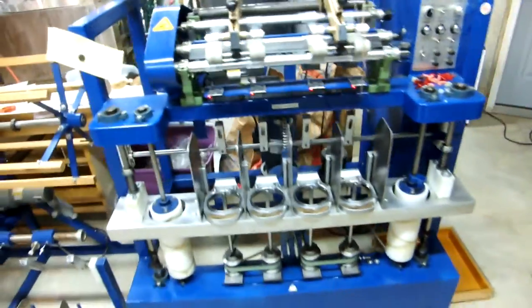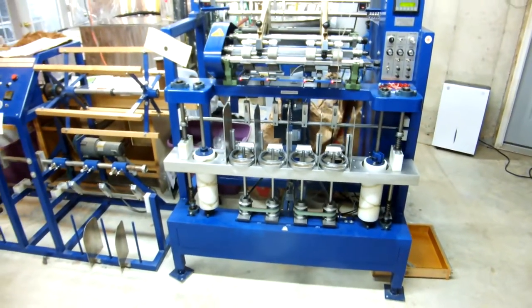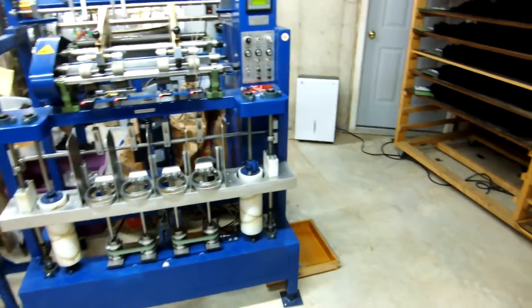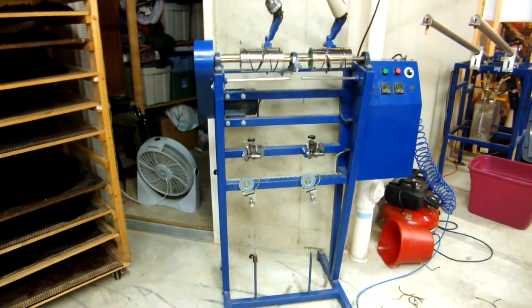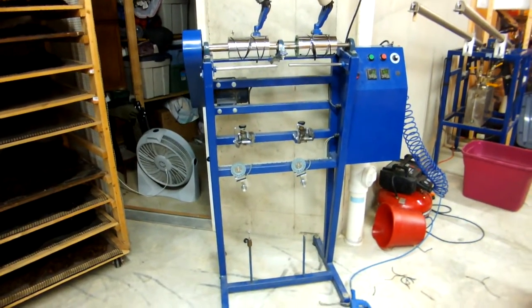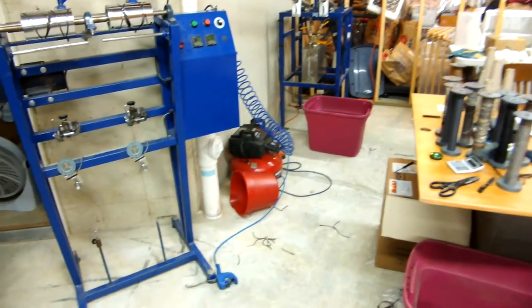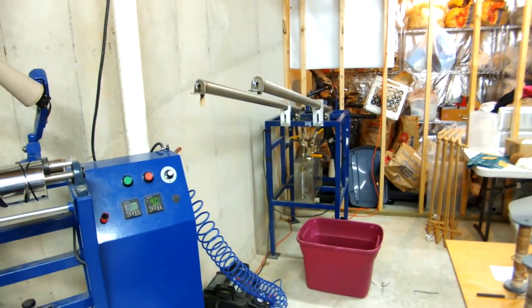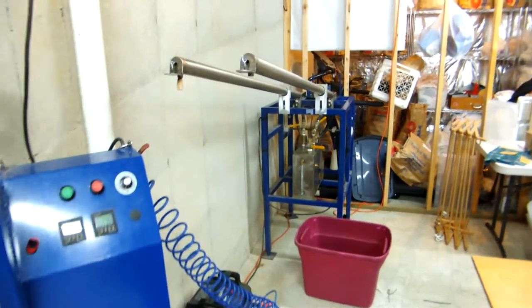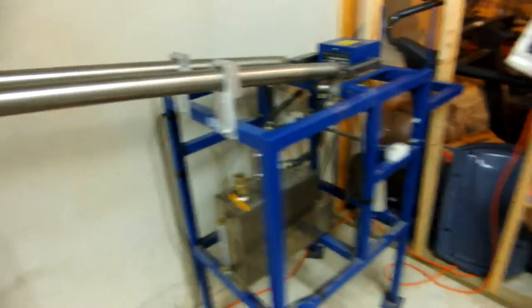This is a spinner plier — a four-head spinner plier — where you take individual single strands of yarn and make two-ply, three-ply, and four-ply yarn. You see the dehumidifier there, to keep the humidity level down and the storage area well ventilated. This is the coner — you take the spindles on the table and combine them onto a large cone. There is the steamer, which sets the twist in the yarn and helps retain the memory of the yarn.